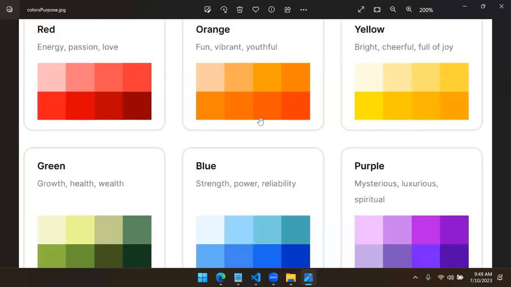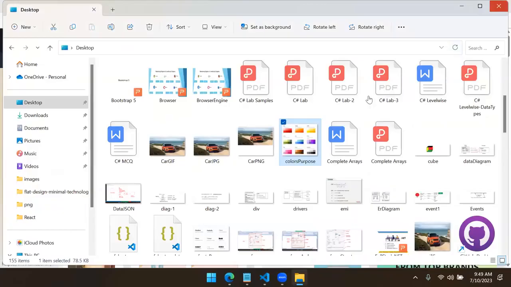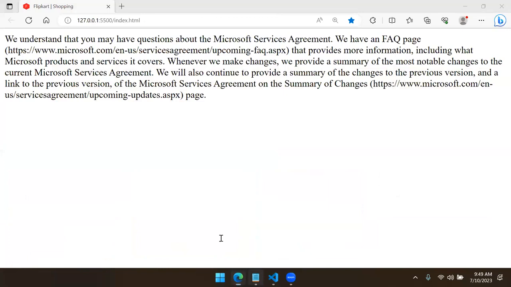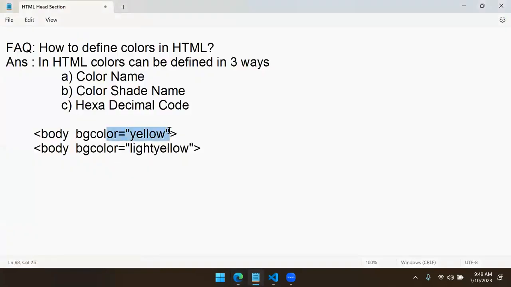Blindly, we don't give a color, or blindly, we don't even give a font. When you write some fonts, every font also has certain meanings. This list of colors I will upload, I will give you later in the class. So initially, how you can give the colors, how you can configure the colors. There are two ways. What are the two ways? One is you can define color by using color name. Another one you can define by using color shade.